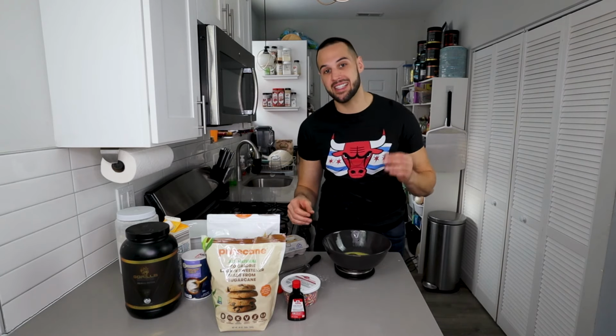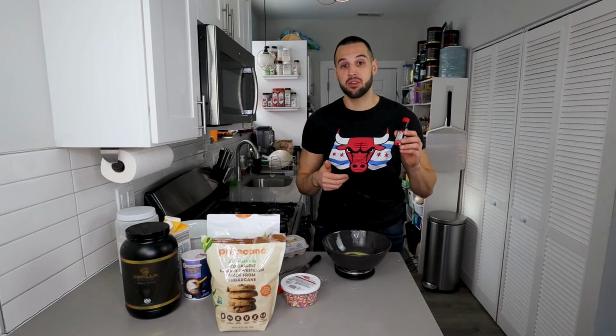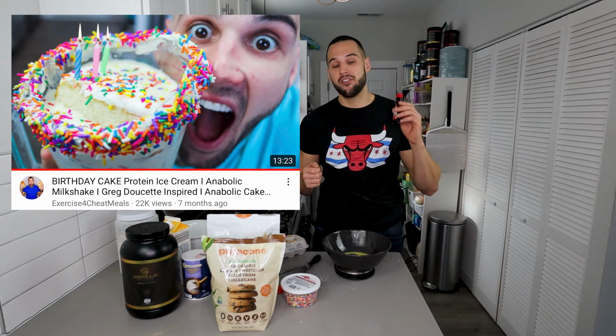Next up is the key ingredient and what really makes this taste like birthday cake, which is cake batter extract. I use this in my birthday cake ice cream that I've made previously, and it worked very, very well. And just a little bit of this goes a long way.